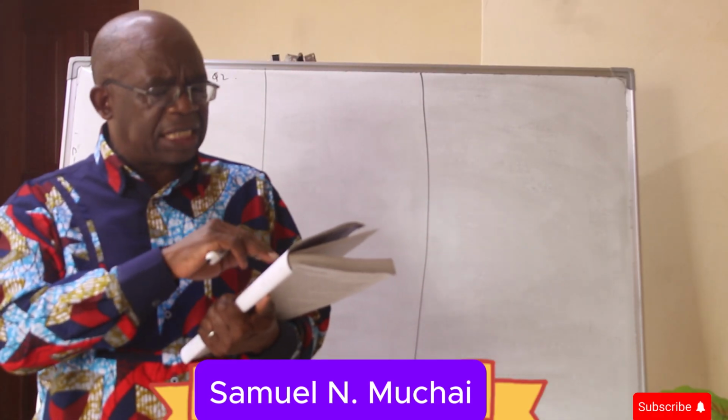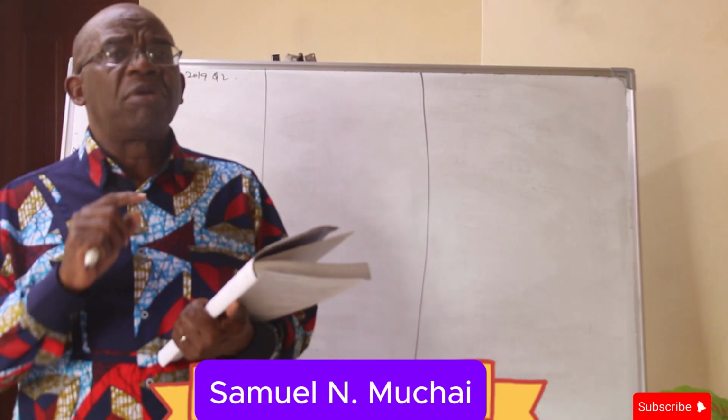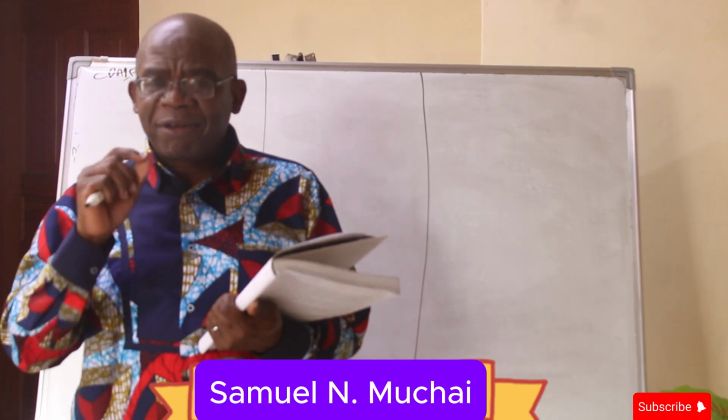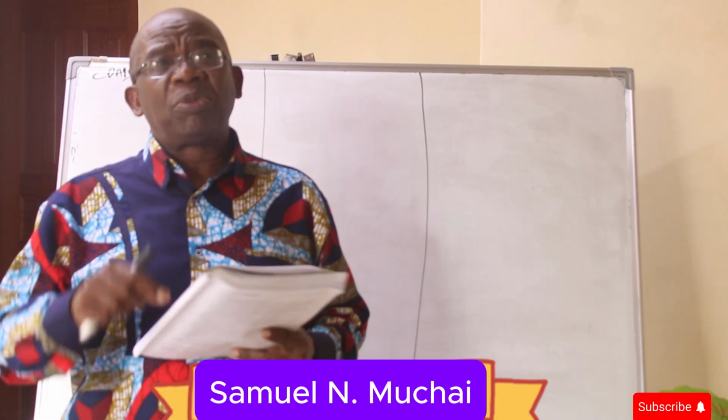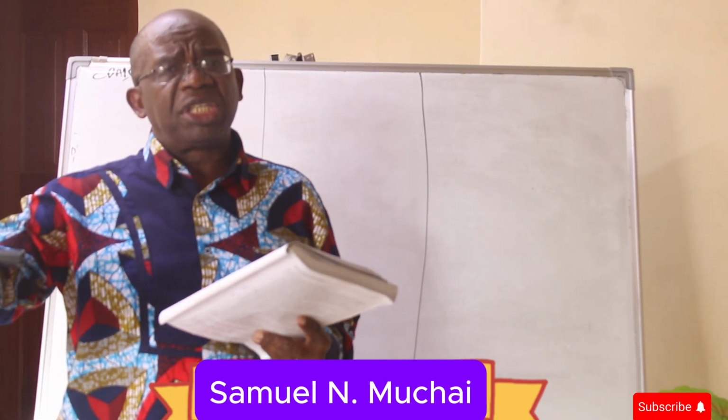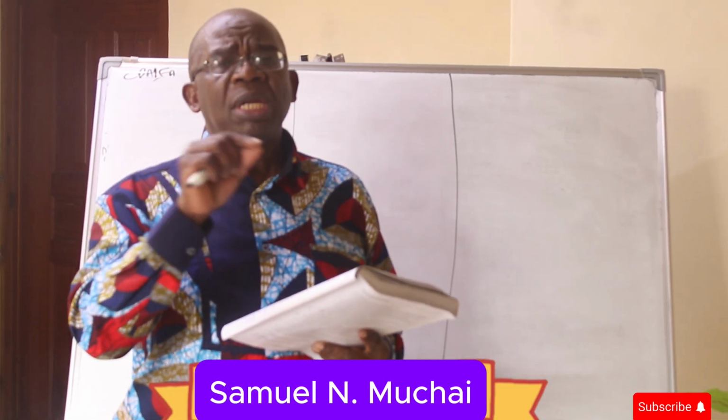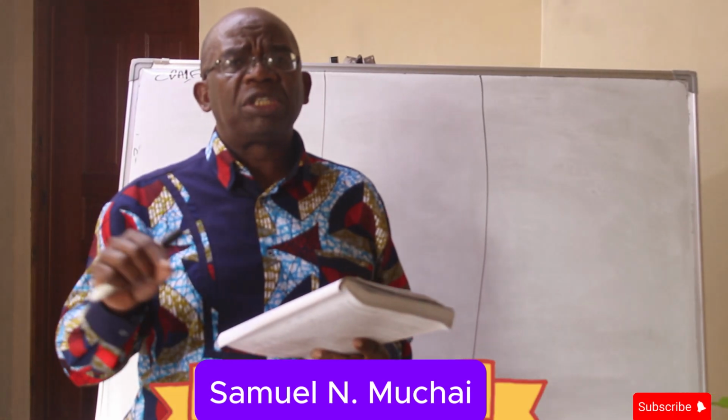And many times when you find you've been given a listing of assets and liabilities from one year to the other, one of the things you always quickly need to ask yourself is, have I been given the capital account? Have I been given the opening capital? When you get down to preparing the balance sheet, you have to say capital, add profit, less drawings, equals closing capital. And in this question, you can see you have not been given it.